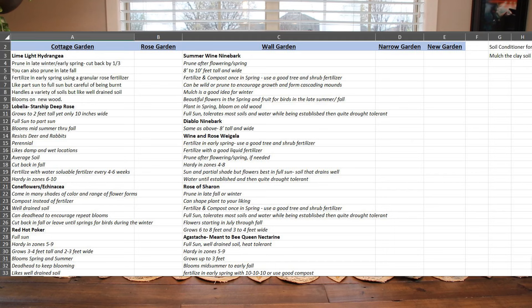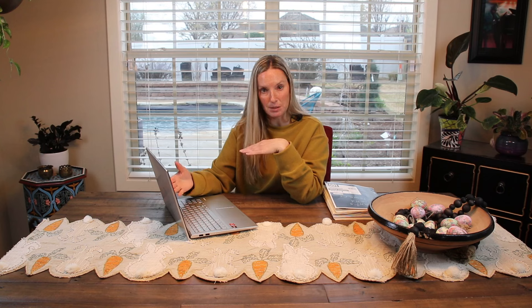The spreadsheet also shows whether a plant blooms on new wood or old wood. During fertilizing season a few weeks back, it was so nice to come to the spreadsheet and see that my hydrangeas need to be fertilized in early spring with a granular rose fertilizer — instead of getting on my phone to do research, I had it all right there. My nine barks don't necessarily need to be pruned, mulch is good for winter, and I can fertilize or compost once in spring with a good tree and shrub fertilizer. I've gone through my rows for charons, coneflowers, and all my different perennials.